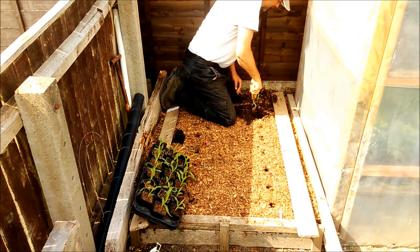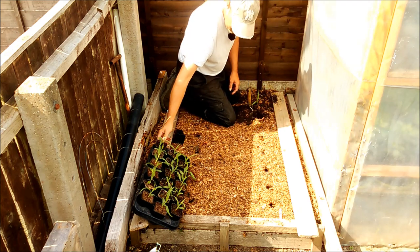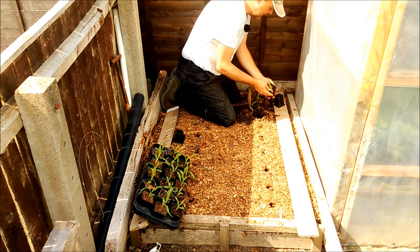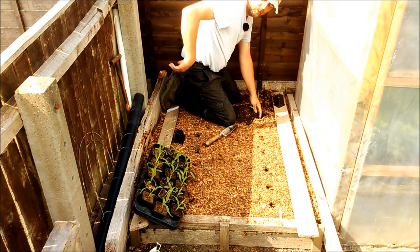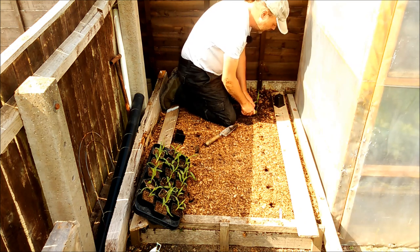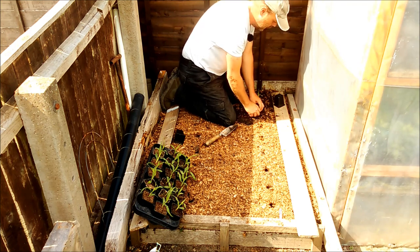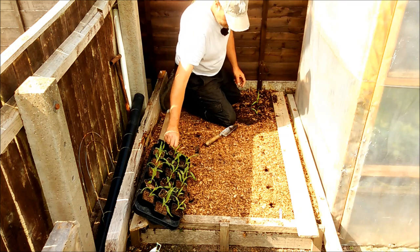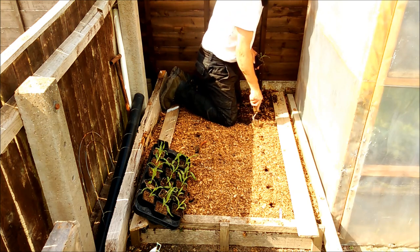But this is pretty much just old homemade compost that's just been put on here year after year. Because at some point I'll probably extend, I'll get a greenhouse to come right to the end here, because it'll give me a bit more room for things like peppers. But I'll deal with that expense once this has finally given up, because it's still holding its own somehow. Don't know how, but it's still standing up.